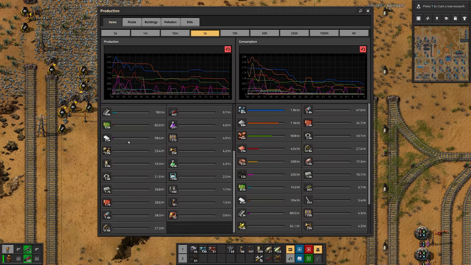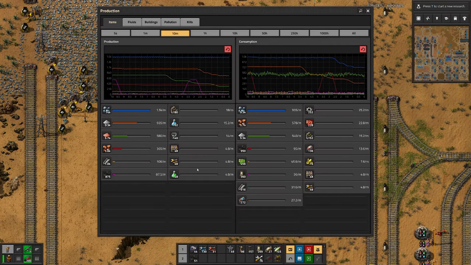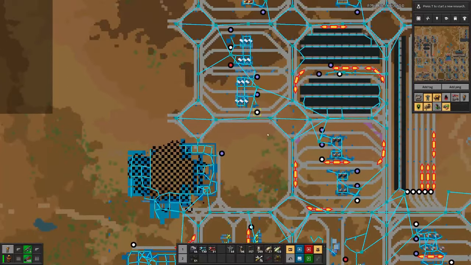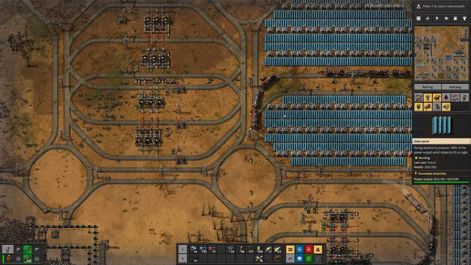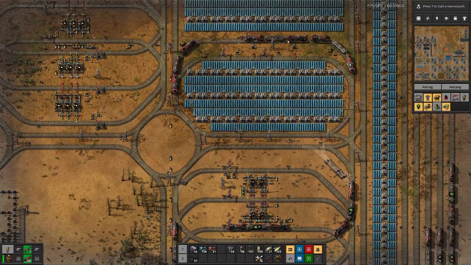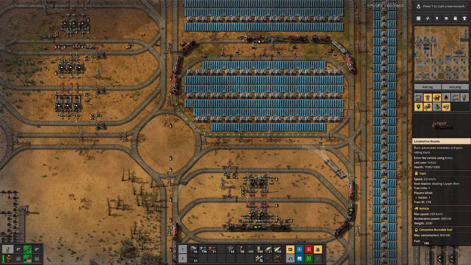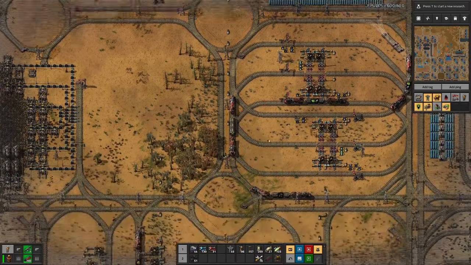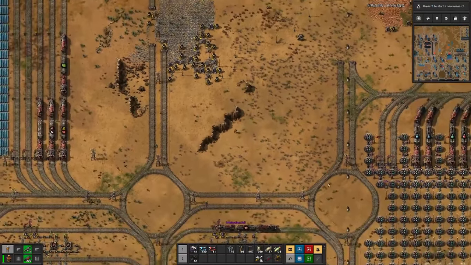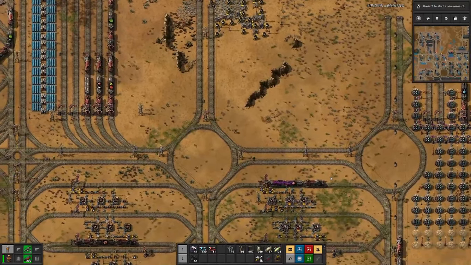How about plastic? Plastic is lagging behind. Yeah, in the last 10 minutes we did not even have anything for plastic. That might be because up here everything seems to be blocked. How can that happen? Okay, let's try to fix that.